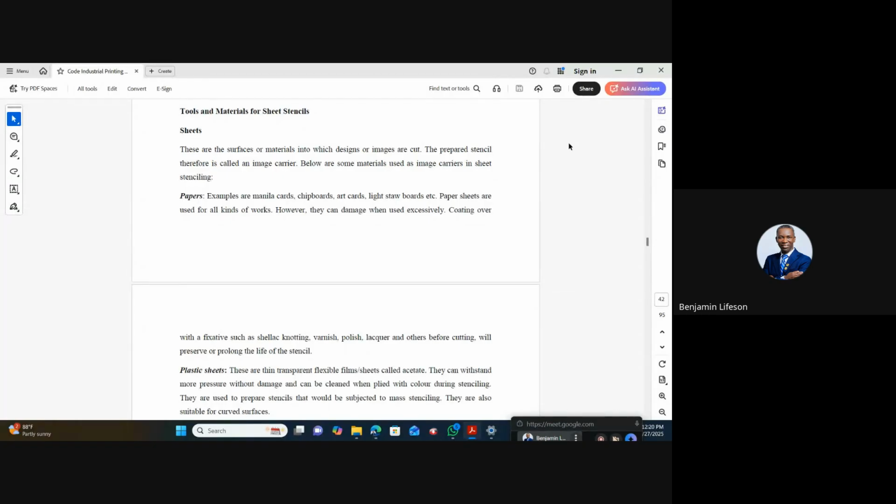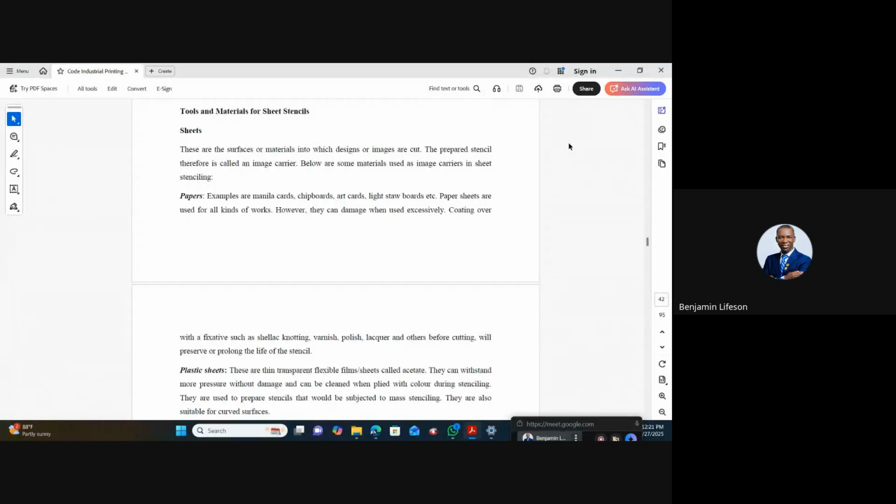So what must we do now? We must coat the surface with fixative. Don't forget, underline that word, fixative, such as shellac, knotting, varnish. The fixative will protect the surface of the paper so that it will not be too weak and you can't tear it easily.